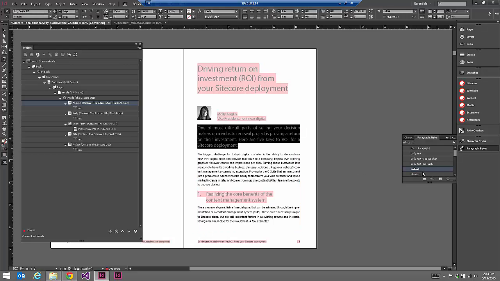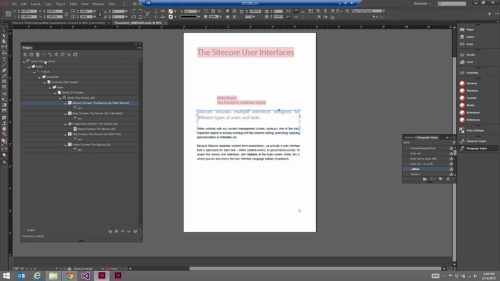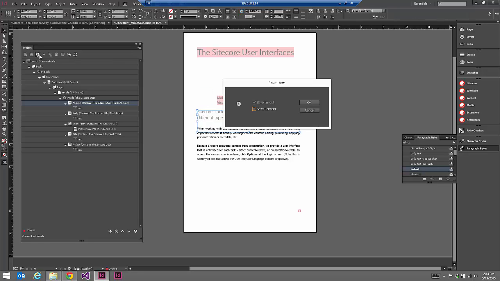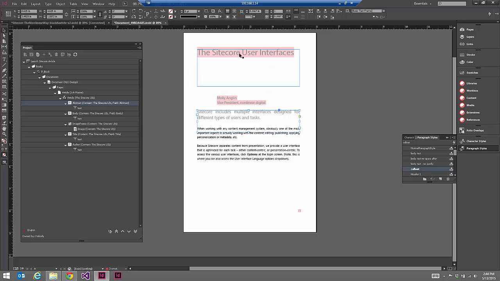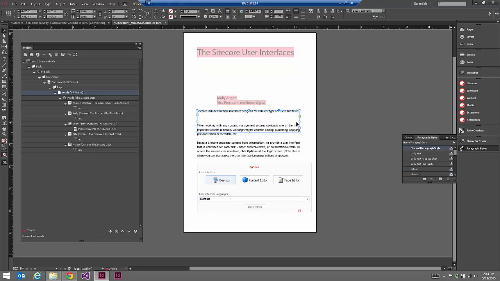This is the callout paragraph style. So we're setting that, and we'll save that back to Sitecore again. Normally this will work, but in this case it's not. If we reload the project, you'll see that the callout is not applied. Why is that callout not applied? Well, it's a pretty simple concept, and we'll go into that a little bit further now.